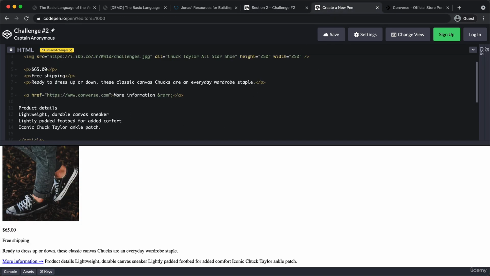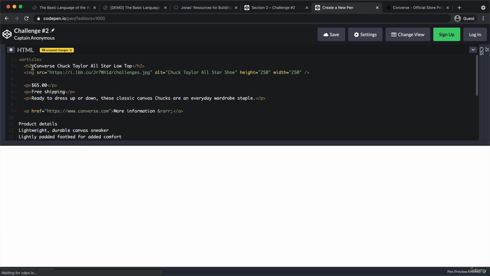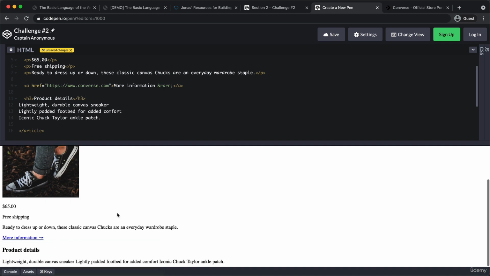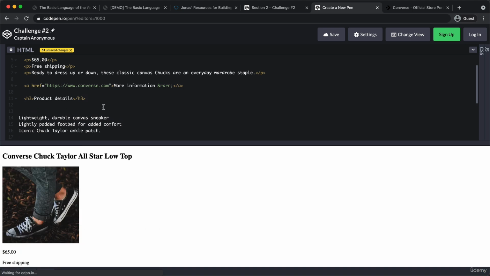So I have an H2 already up here, right? And so for this one, I'm using an H3 now. H3 and closing it. Nice. And now remember, in order to create a list, which is what we want here, so a bullet pointed list, we use the unordered list element.